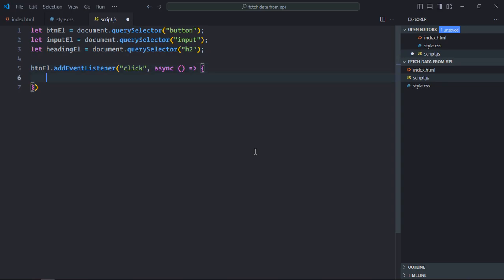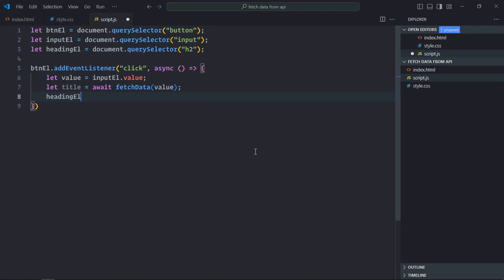Inside this function, we'll call another function that will be fetch data, and basically we'll pass the value of the input element to that function, and whatever the result will be, will display in the heading element. So let's get the value from the input element. It should be input element, and get the title by calling the fetch data method, and we'll pass this value like this.